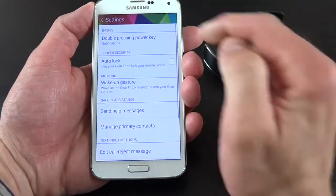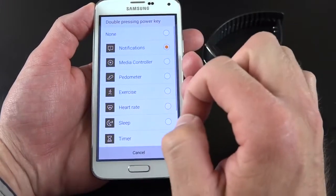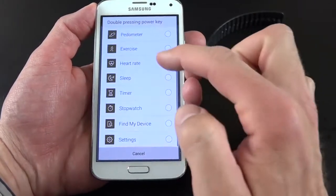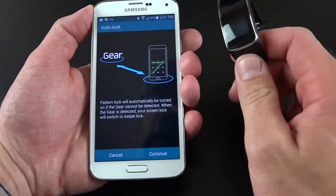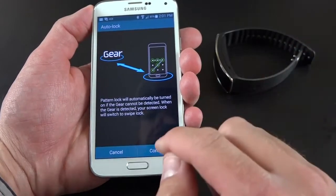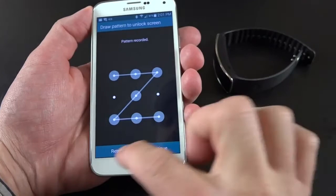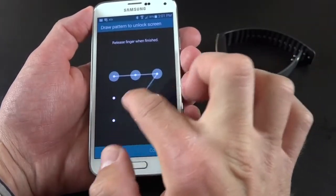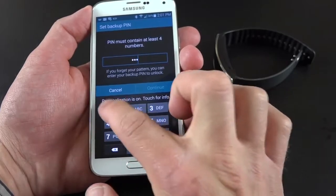Now let's take a look at this settings panel. So we have double pressing the power key to activate a certain function. As you can see, I have notifications selected, but you can also set that from this panel. We have auto lock, which basically allows you to use the Gear Fit as a key to unlock your device. So if you enable this, we're going to select a pattern lock here. Pretty simple. Continue. Confirm. And we're going to have to set a pin if that doesn't work.